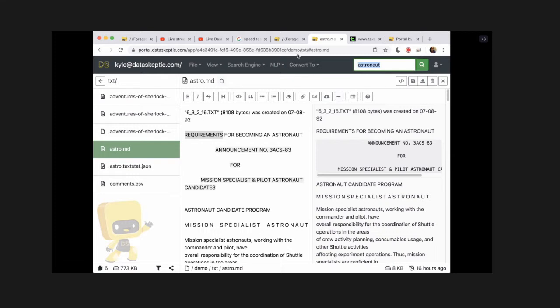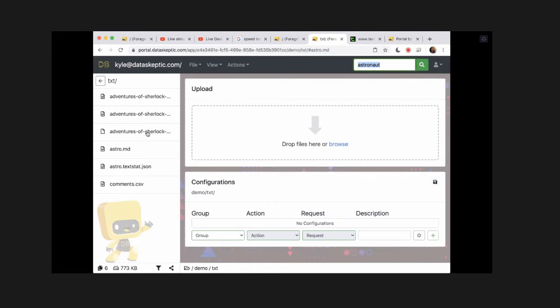But short story here is that Portal is a data transformation tool. So once you sign up, go ahead and upload a few files as I've done here and just play around, see what you get. And we're going to do some of that during the live stream. But enough of that. Let's move on a bit.